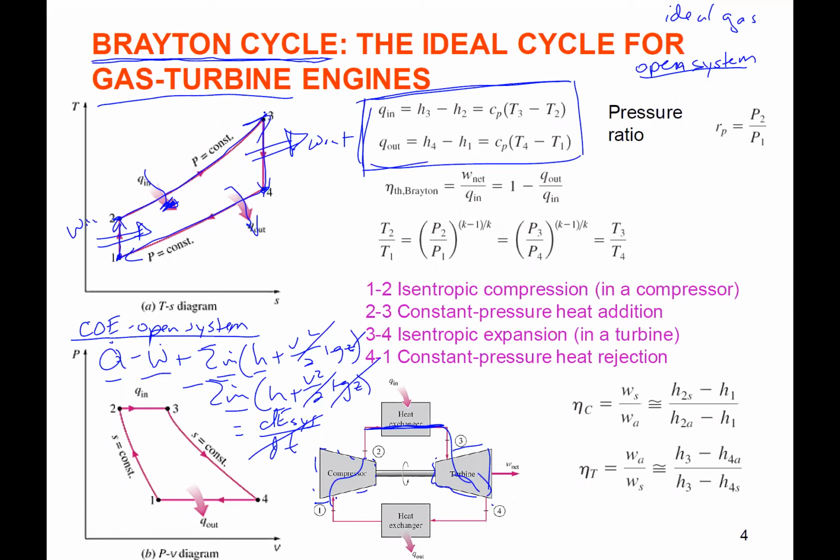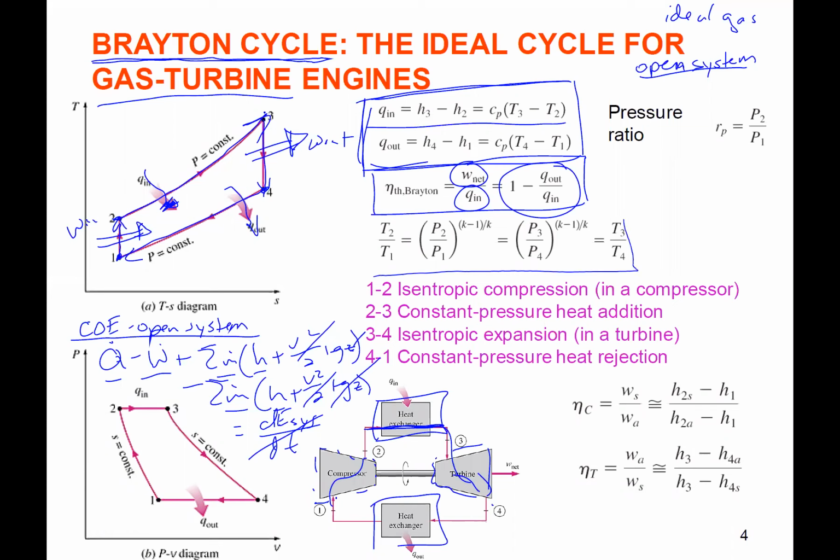All right, so if we do this on the heat in and the heat out component, or heat exchanger, we get these two equations, right? We have thermal efficiency, so it's still work net over Q in, or 1 minus Q out over Q in. Okay. We have isentropic compression and expansion, so we have these equations. We're dealing with the pressures, right, instead of volumes here, because that's what we're set up with.